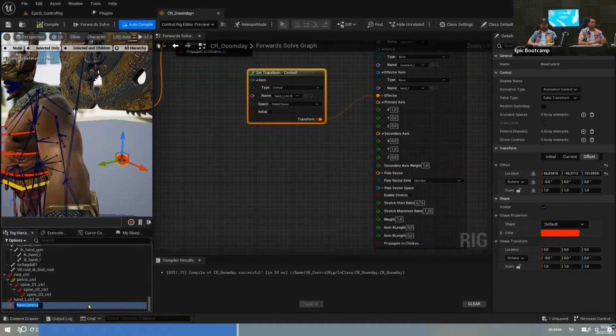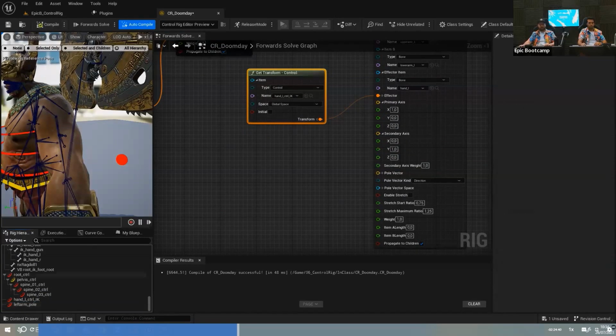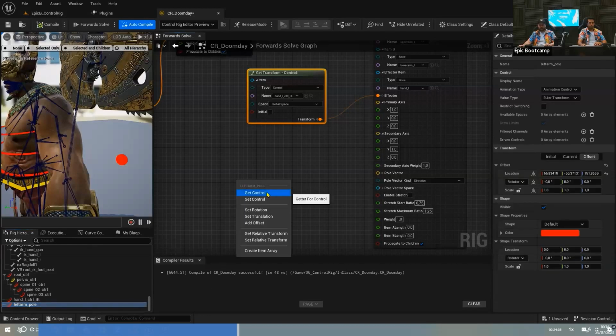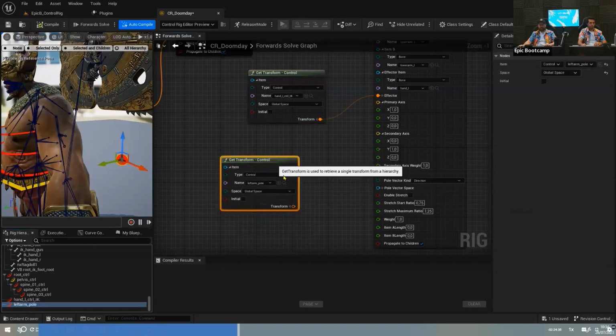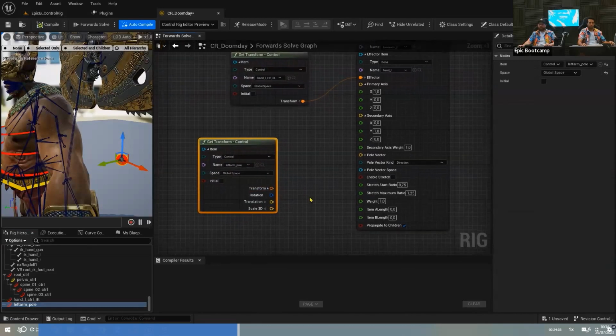I'm going to call it elbow or pole or left arm pole. And this one here, I want to get this. But you will see that this variable here from the pole is not a transform, it's a location. So I will need the translation, which is basically location, and I will put it here.